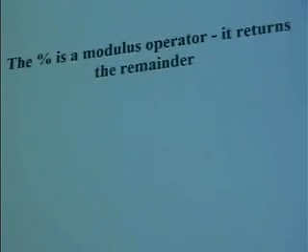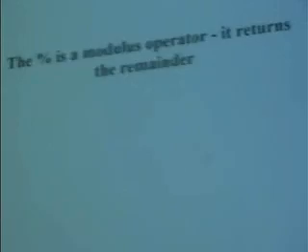So 200. Expressions for 200. Result of 5 mod 2. What is 1? That's correct. So remember the mod operator gives you the remainder. If you divide 5 by 2, it goes in 2 times evenly, and then you have 1 remainder.